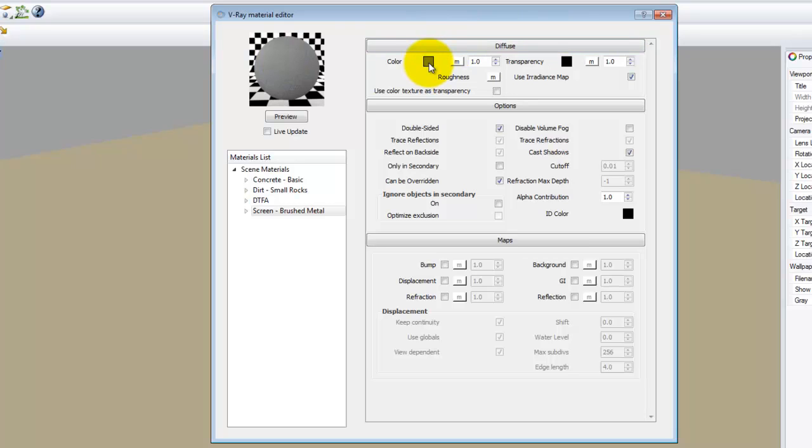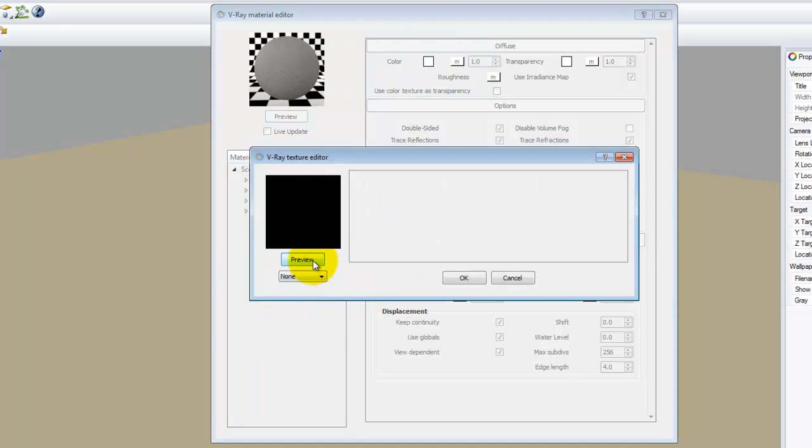And we've gone far enough in the world of V-Ray such that you could change the color by clicking on the color button of the diffuse. Now, if I wanted to put an image on here instead, I can click on this little M next to where it says color. And this is going to be something that's thematically similar no matter where you are in V-Ray. There's usually a button that looks like this with a lowercase m if nothing's been applied. That m changes to an uppercase M if there has been a map applied. Okay? So in this instance, I'm going to click on this little M.